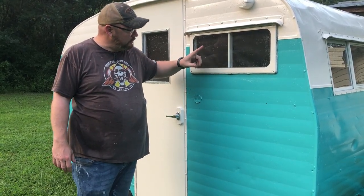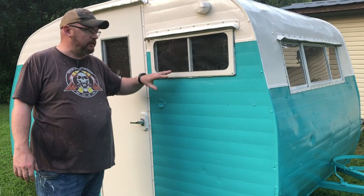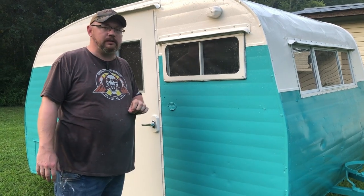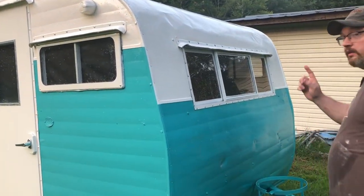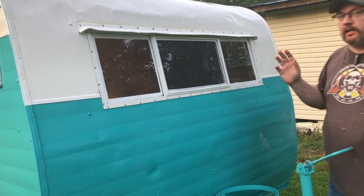The two side windows were okay as far as the glass goes. We did take them out and reseal them in silicone to keep water out of it. The previous owner had done some stuff there that was really not ideal, we'll put it that way. Now the front window and the back window were plexiglass, but that was not factory.